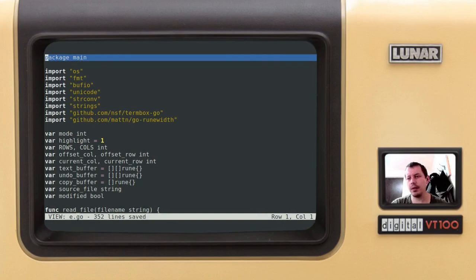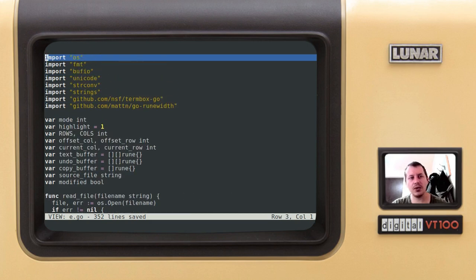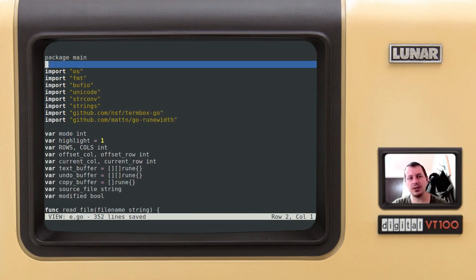Hi all, welcome to the 11th part in this series on how to create your very own text editor in the Go programming language. In this video we are going to be dealing with syntax highlighting. But unlike the previous videos in the series, I will not type code like I usually do, because there's plenty of code to type and I don't want you to be struggling watching me debug this forever. So syntax highlighting: what has been added since the previous version?